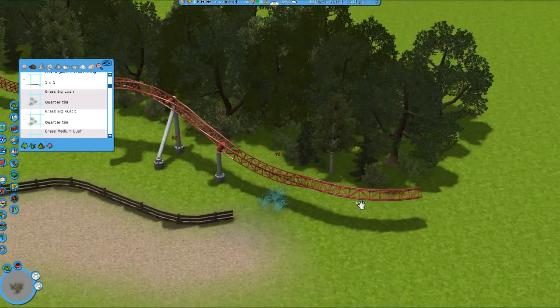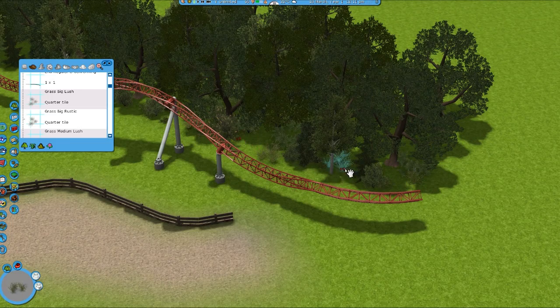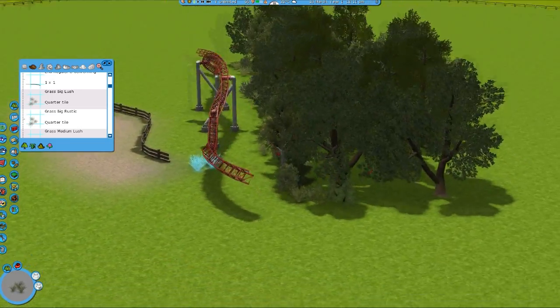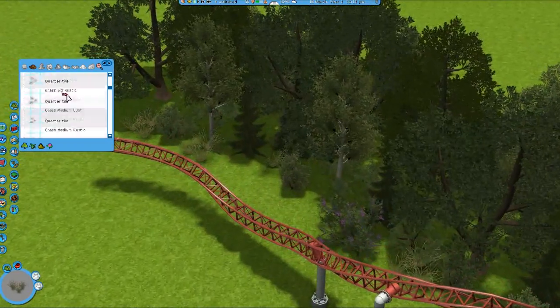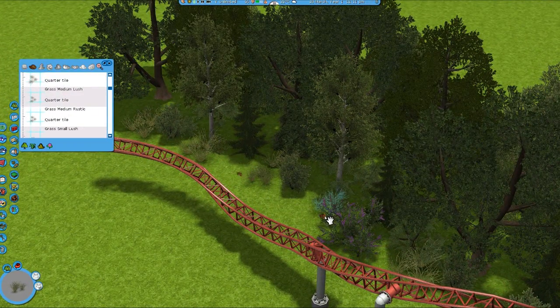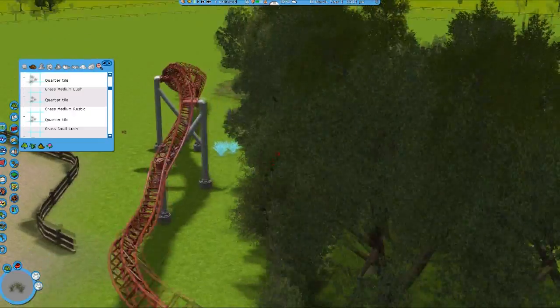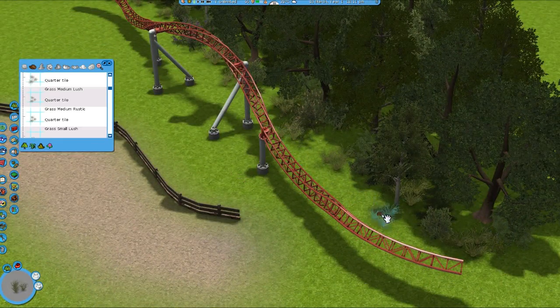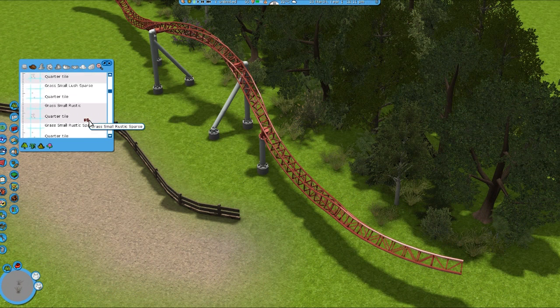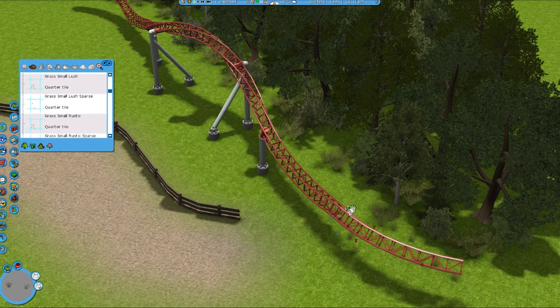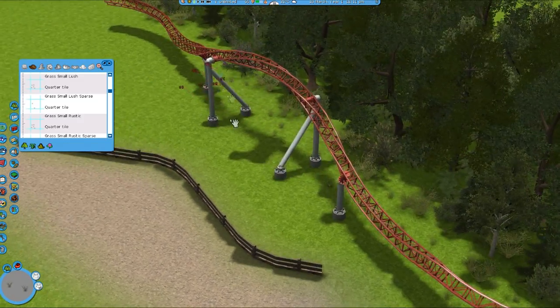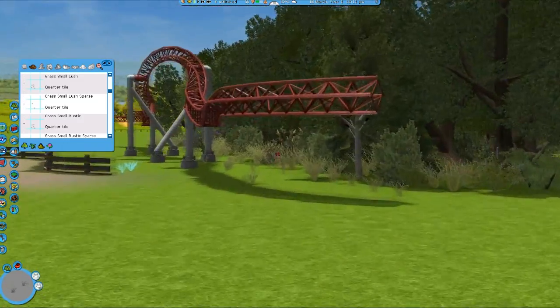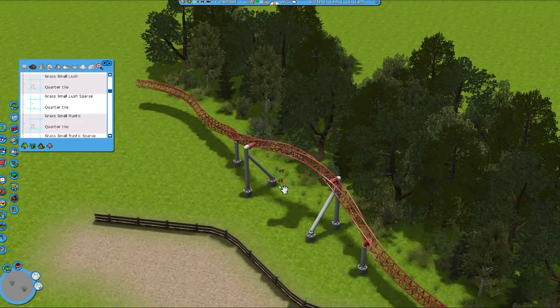We don't want the transition to be that harsh, so I always like to place these things around it, with the larger big lush ones within the forest, and then add some mediums around that, starting off with the really large ones in the forest and then slowing it down with some really small ones at the end. For that I always like to take the lush sparse and scatter that around this area. And as you can see, it really makes the forest a lot less harsh and adds a transition from the empty grass into the forest that we have over here.